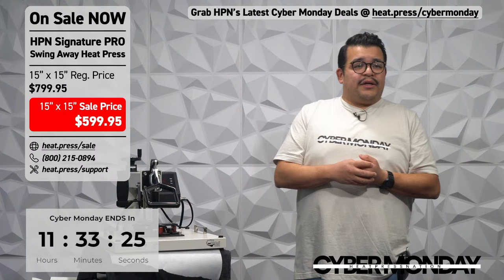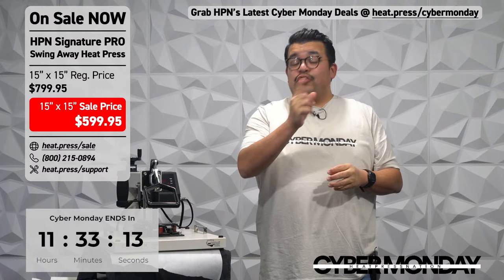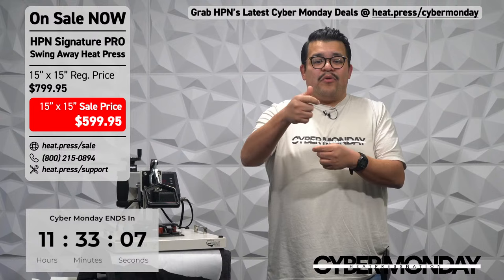Let's see. Sonia Johnson says, great info. Oh, thank you. T-Town t-shirt says, so fold in the paper then. Yes, you could do that too. You could fold the edge of the paper. However, because it's coated in adhesive, sometimes I've noticed that I have to kind of peel that part too. I've personally found, and if you guys have a better workflow, go for it, I'm not trying to say my way is the best way, but I do like just putting a little shred of paper in that corner.